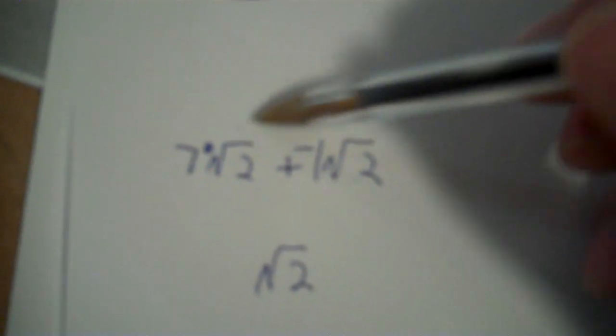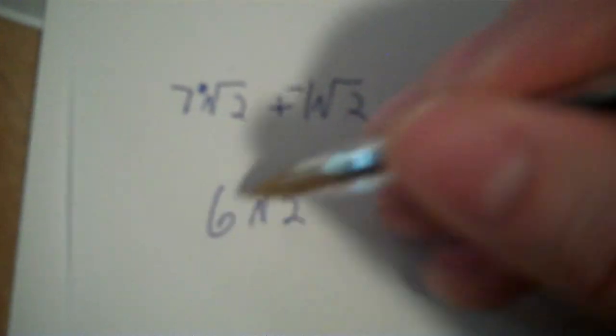Now, 7 times the square root of 2. Then I have the subtraction operator, so plus negative. And again, square root of 2. So we have square root of 2, those match. And then we have a 7 coefficient here, and we put a 1 there. So we're adding 7 to negative 1, which is 6. So 6 square root of 2. Now those are easy, okay? Pretty much a walk in the park.